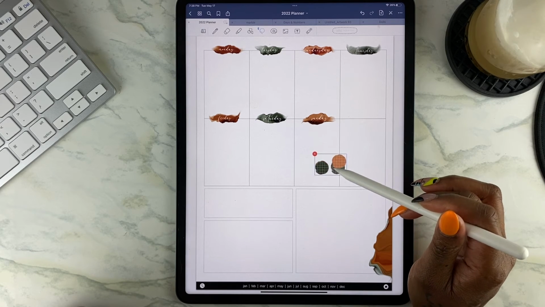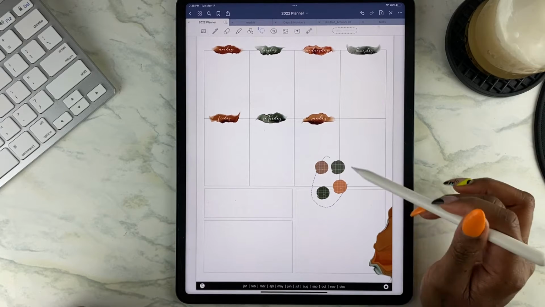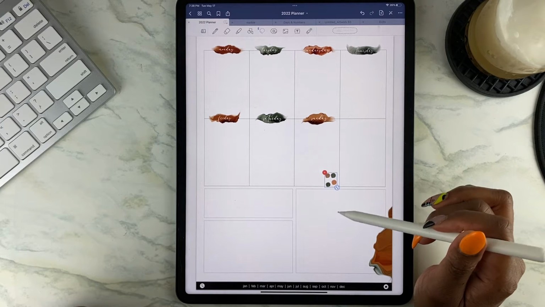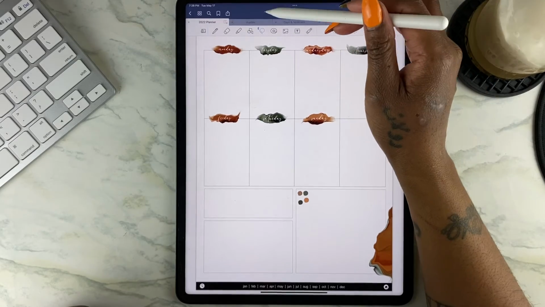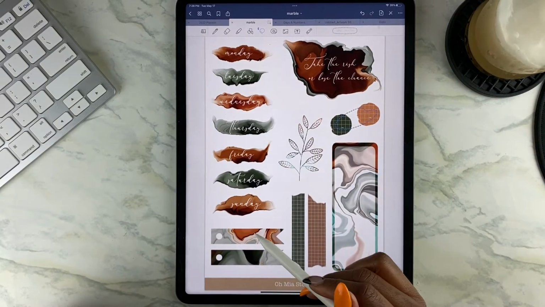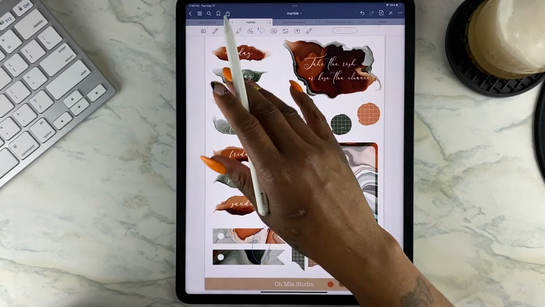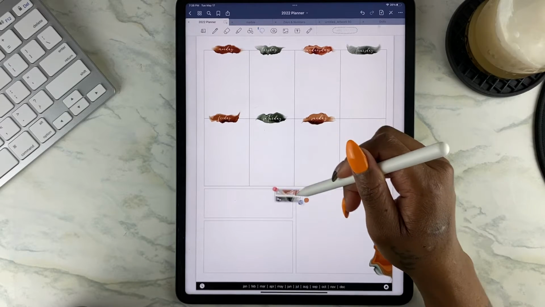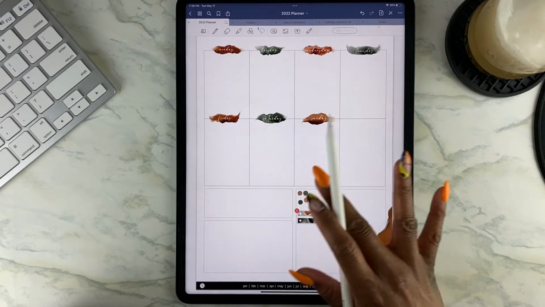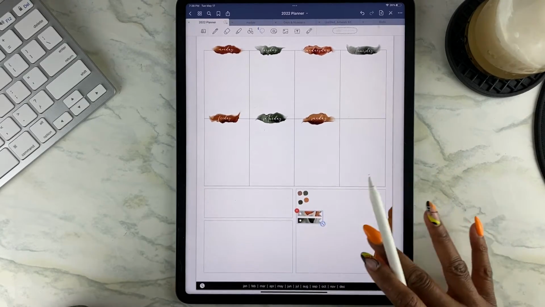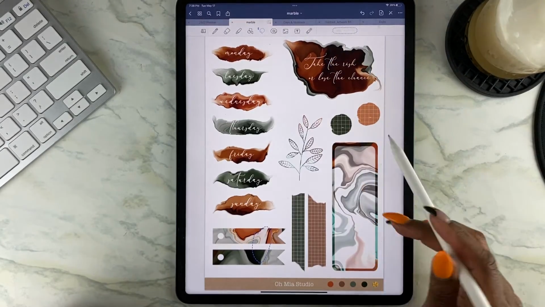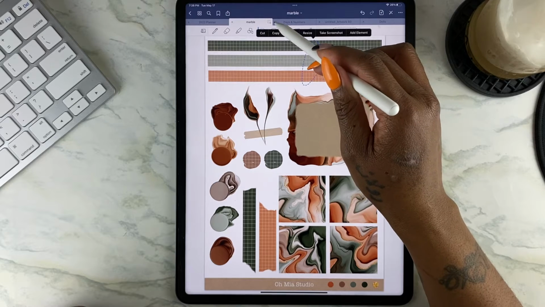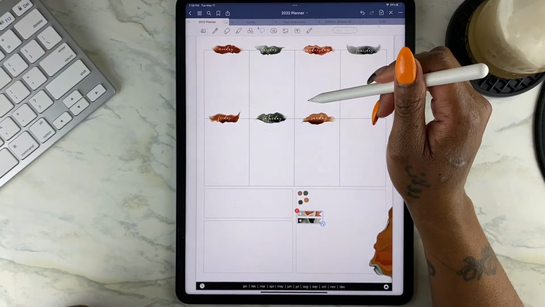All right, and I'm just hovering it over there because I want to try to get them to be the same size. So I'm going to copy all them together and resize and make them smaller because I want to use these as dots. I want these flags. Gonna make these smaller. And I tend to use this little part as my sticker storage until I get everything on there the way that I want. Let's grab these.